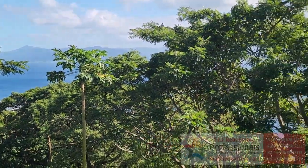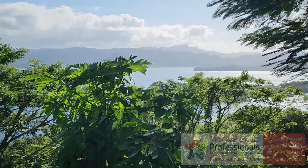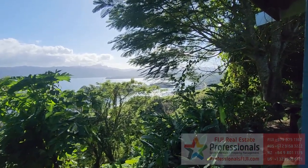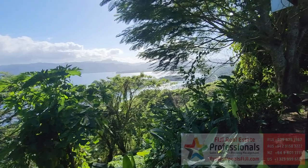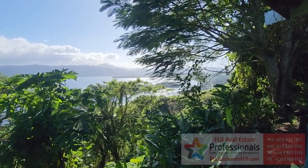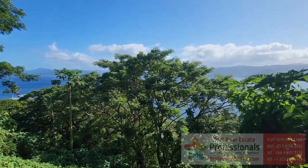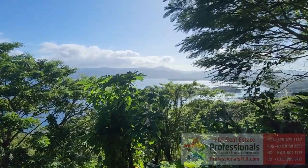Freehold land over 2 acres overlooking Savusavu Bay. Excuse me, right here on Fiji's second largest island, 333 islands in Fiji. But this one's extra special. A lot of freehold land. Just below us is the Planters Club, an iconic old club that's been around for so long. And you go in there and you get to see all the old names of the Lepers and the Whippies and the Smiths and all these iconic families that came here, many from Scotland, to do shipping.